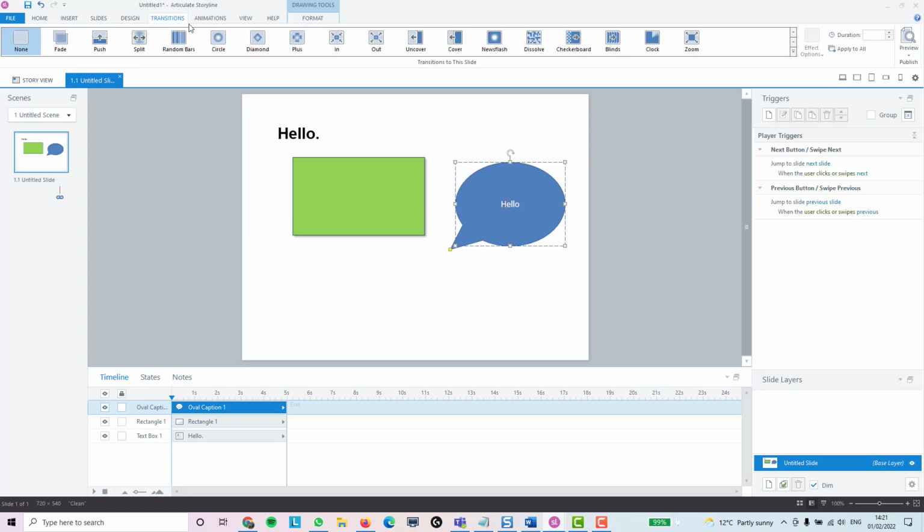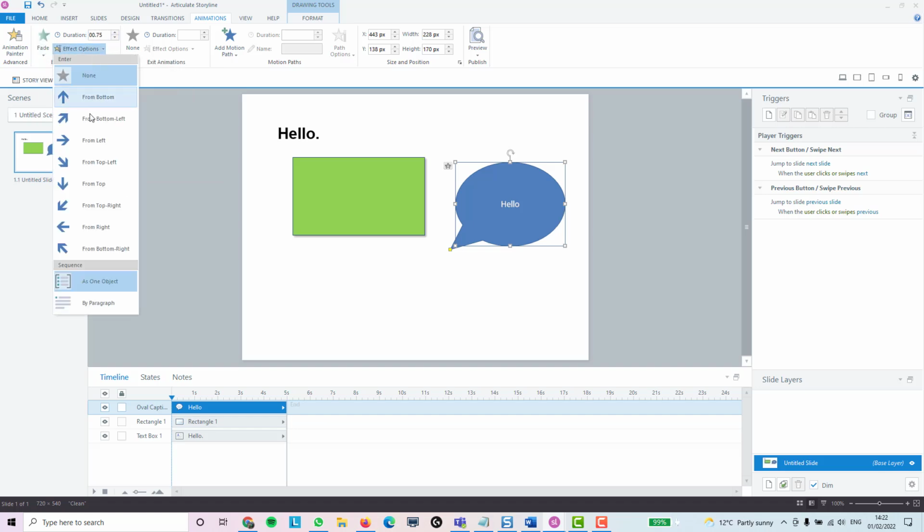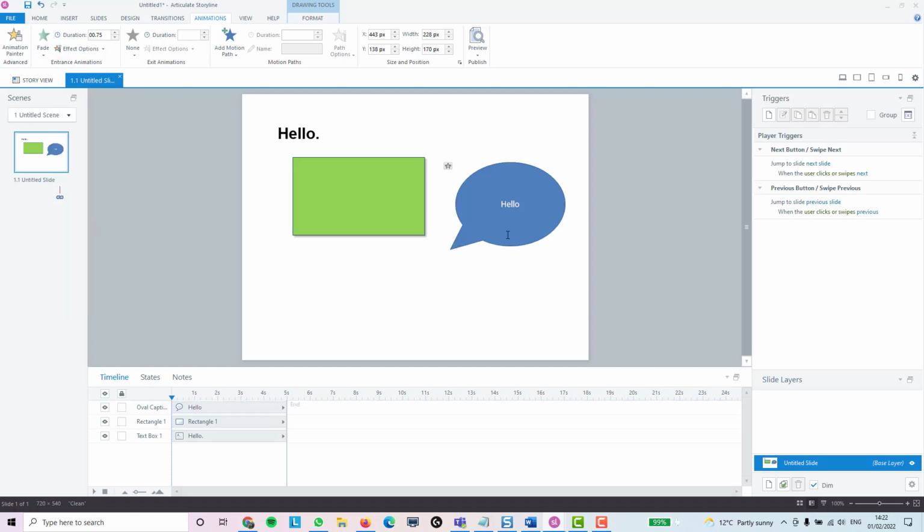You've also got things such as transitions. So this is going to the next slide. So again, like in PowerPoint, you can have a different transition going to the slide. I've got animations. So I'll have an object selected, go to animations, and then choose the type of animation that I want. So I want this object to fly in from the right. If you have animated an object, it has a little star next to it, so you can see that it's going to be an animated object.